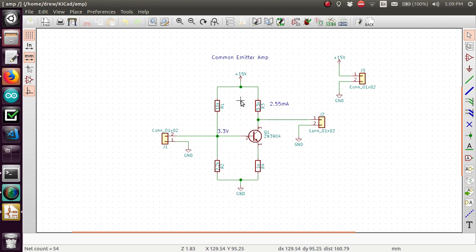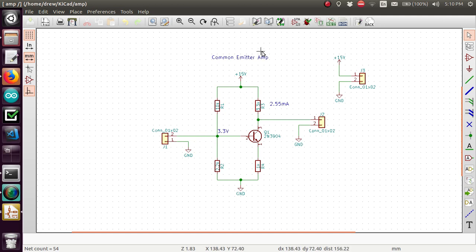The first thing is we need to create something called a netlist, and a netlist pretty much associates what pins are connected together. So in the netlist there might be a spot that says the 15 volts and this pin of R1 and this pin of R3 are all connected together. That's one net. A second net would be this one, this one, this one, and that are all one net. And the netlist is just a standard format that can be exported from the schematic editor and imported into the PCB editor program.